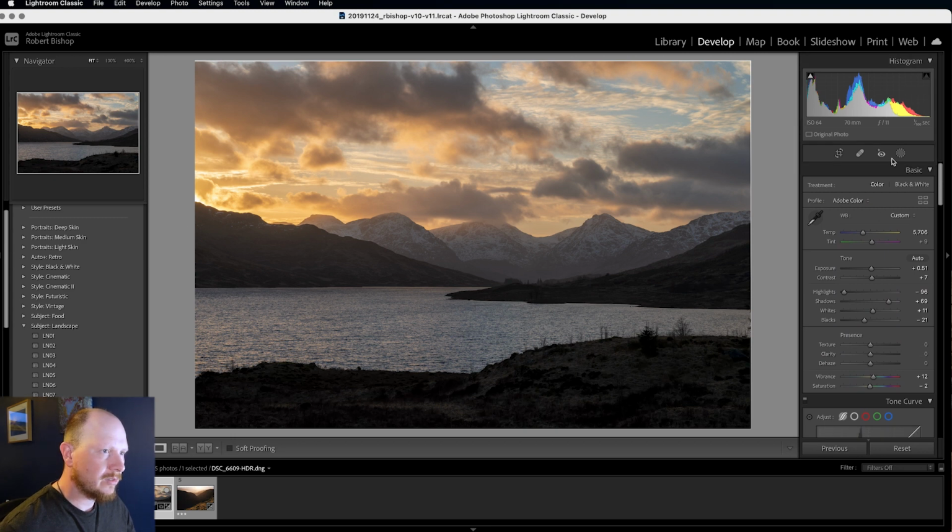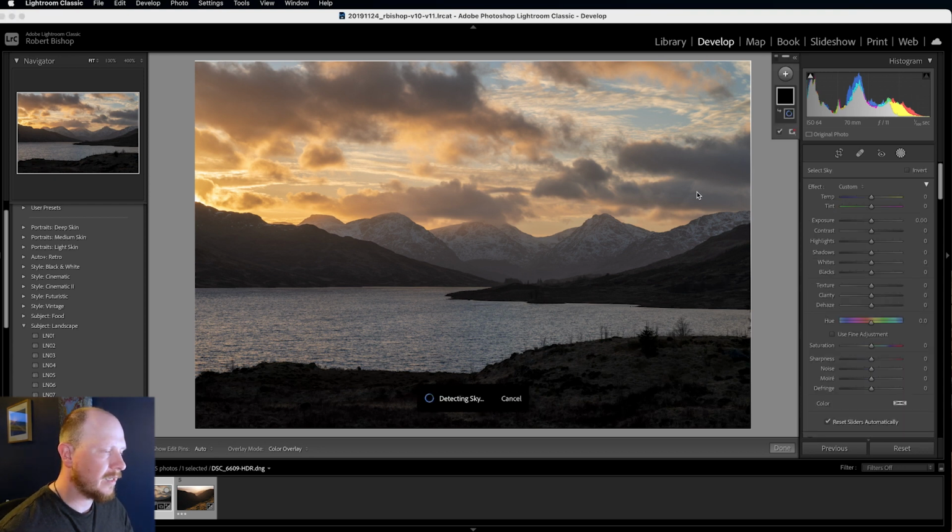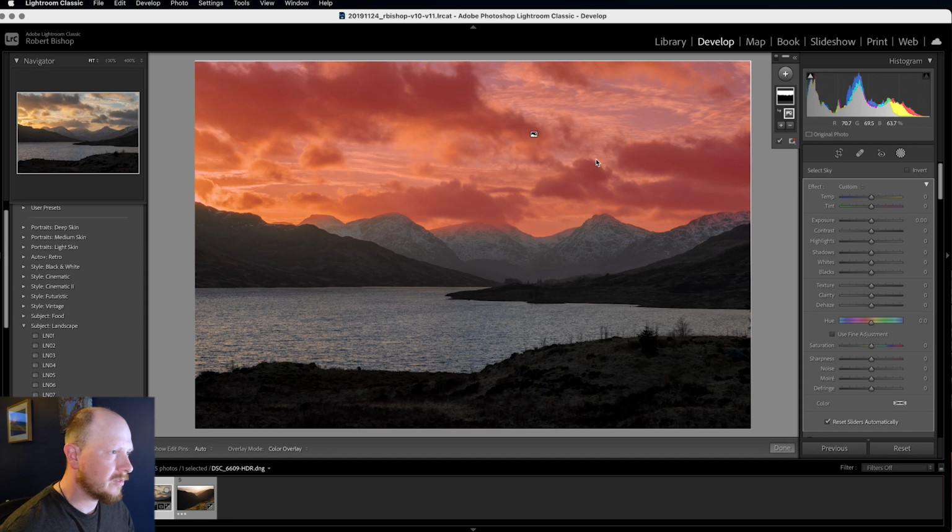And I'm going to start using some selective masks. So we come up here to the palette with the selective tools, and I can use Select Sky to start with. Click on that, it'll start detecting the sky area, and you can see the red area there. It's done a fairly good job of detecting the sky. So from here, all I'm going to do is bring down the clarity and texture a little bit. So I'm going to come down quite far with the clarity because I want quite a soft sky. I don't really want all that contrast and sharpness in the sky.